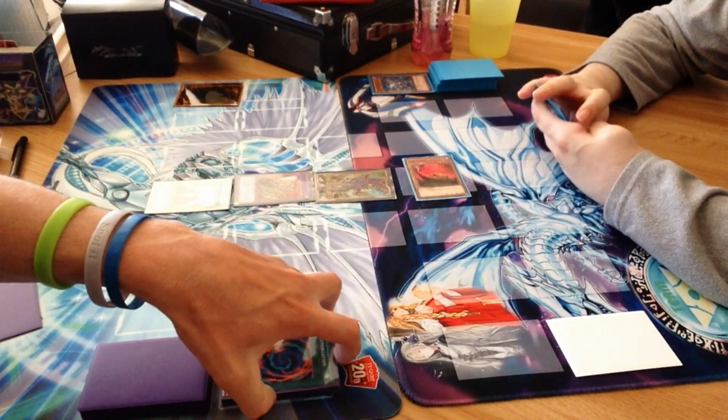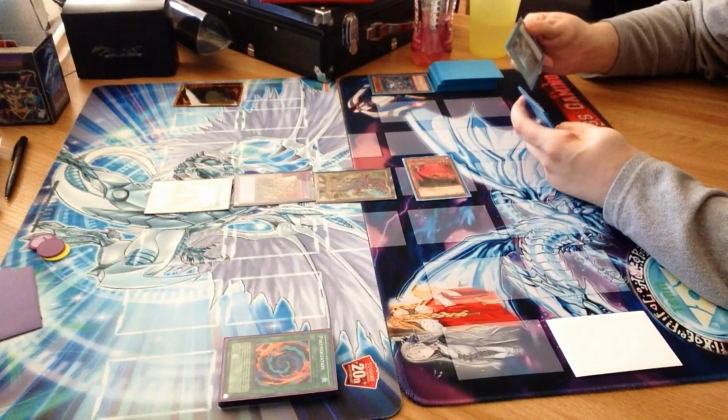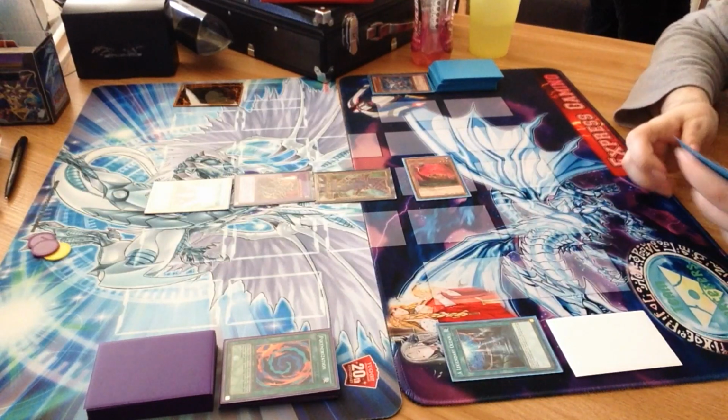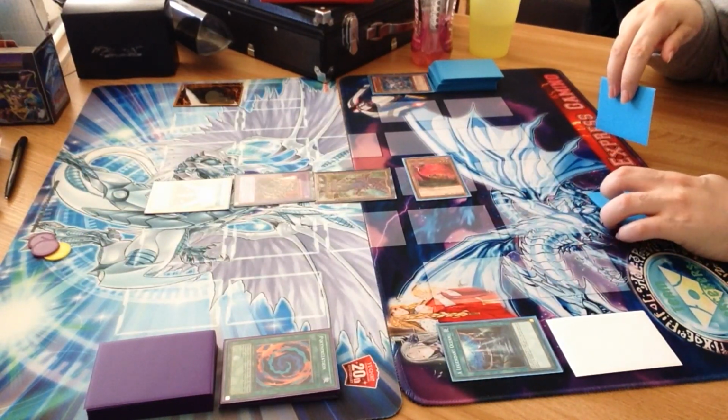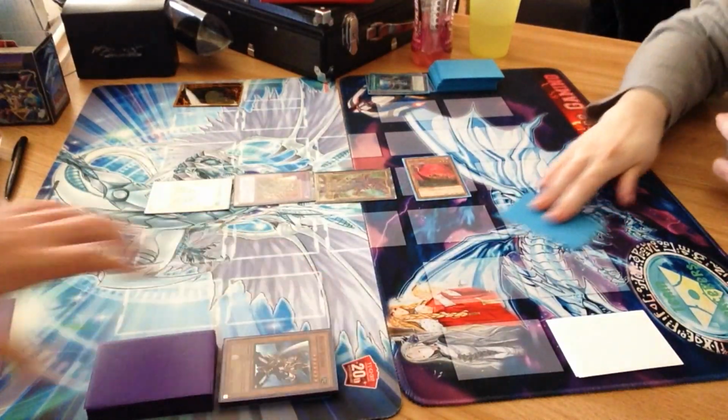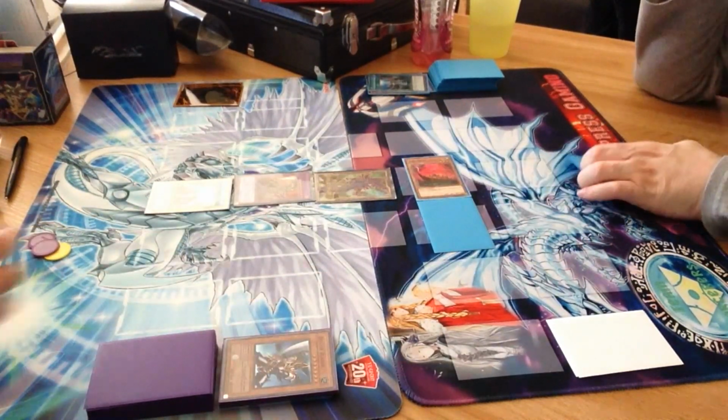And then I'm gonna end my turn, because attacking your Yomi Ship would be stupid. Place Legendary Ocean. Effect of Dark Paladin. I discard to negate. Set a monster and I end.